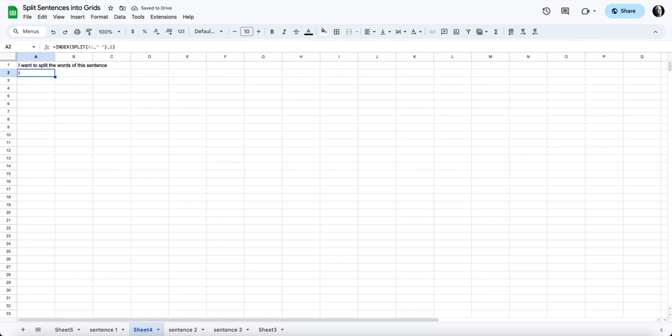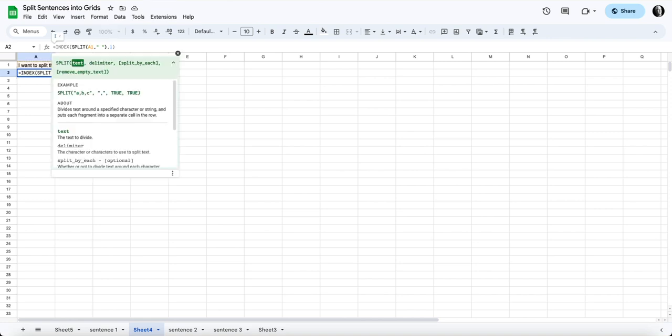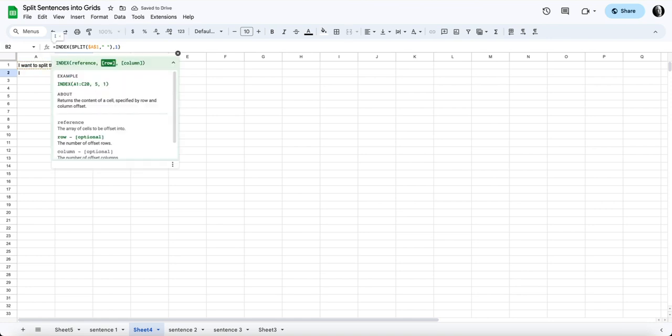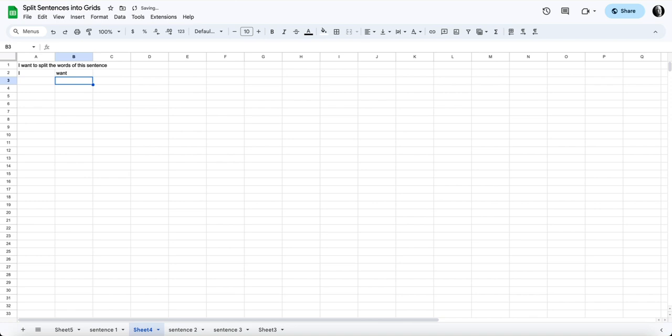So I could build something like this, and first of all, let's go ahead and lock this reference, because we're always going to be looking at cell A1. So let's lock the reference. And then if I drag this across, well, okay, I could come in here and manually change that to a 2.